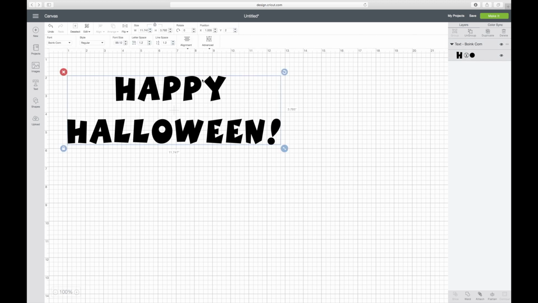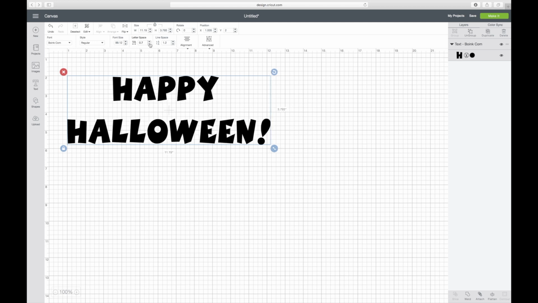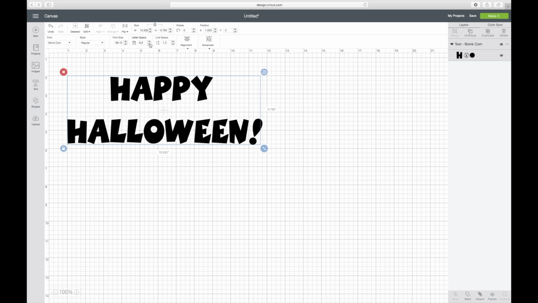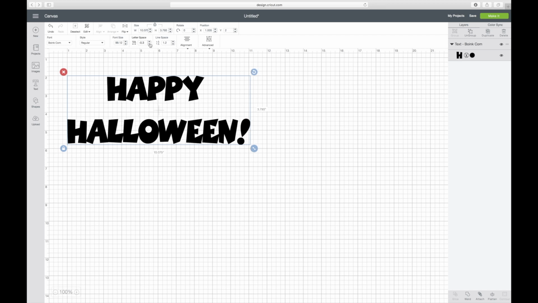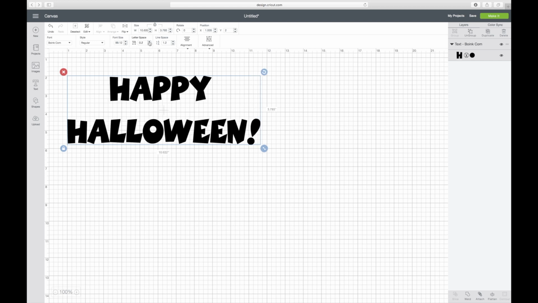And then you may be unhappy with the letter spacing. So what you're able to do is go up to letter space and bring these letters actually closer together. So what this can do is make it where each word could be one actual image, where you're not having to worry about all of them being individual letters. They're all one. So you can bring that closer together, and a lot of the times when this happens, they turn into looking like different fonts. So you can sort of see you're able to space the letters out as much or as little as you would want. It's honestly up to you.